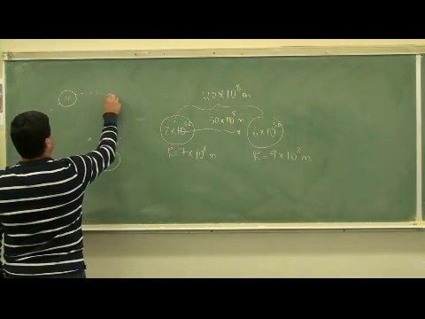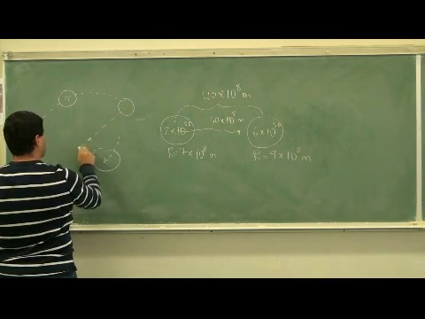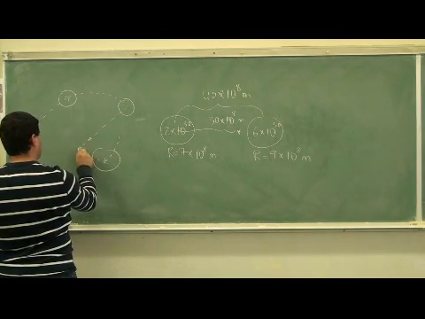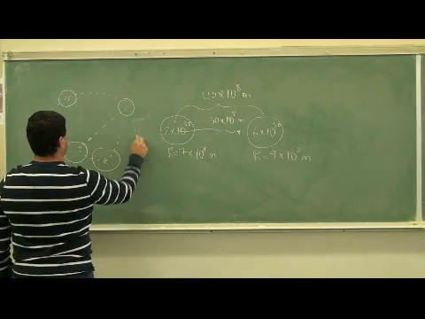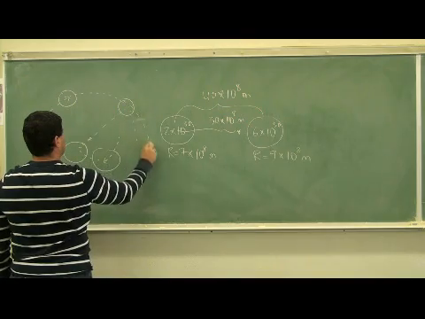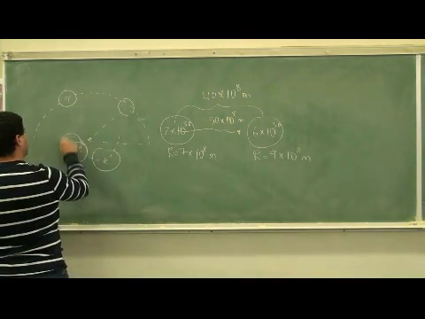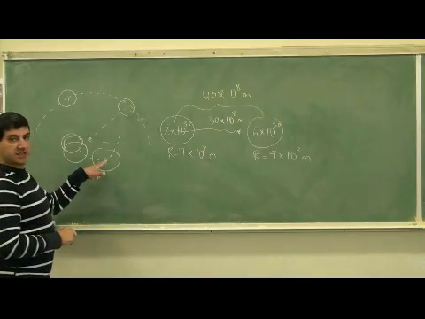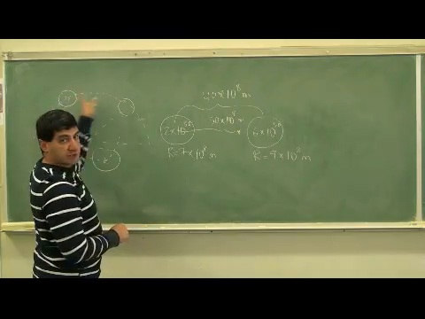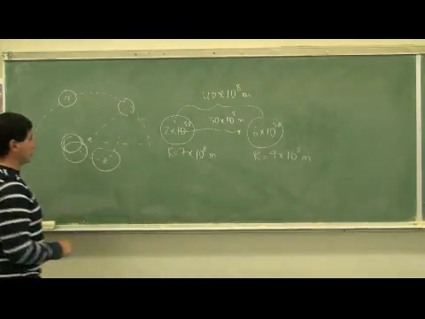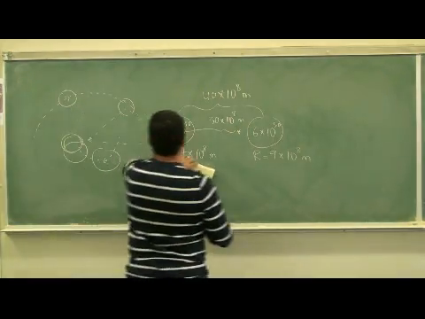And then when this guy comes here, this guy is going to go over here. And then when this guy comes here, this guy is going to go over here. So this guy's going to do less of the motion, and the lighter star, which we had called star 1, will do bigger motion. So what would be the period of that motion? How would you do something like that?